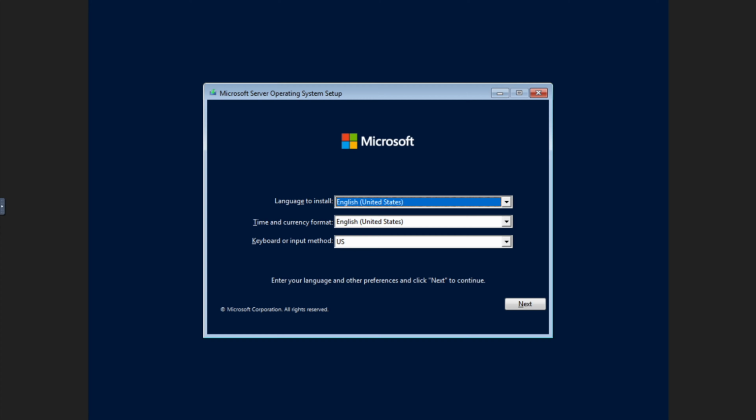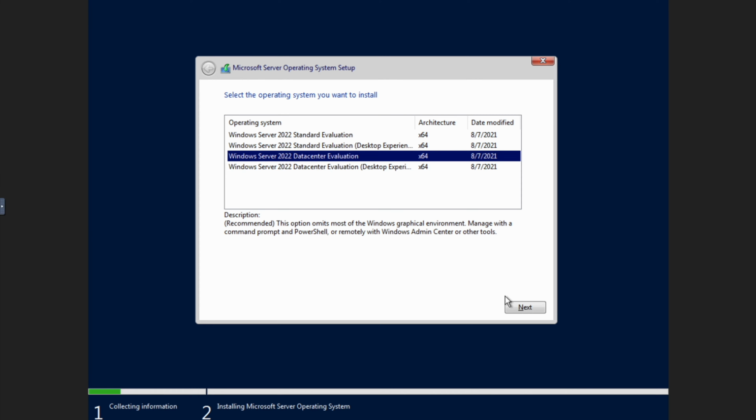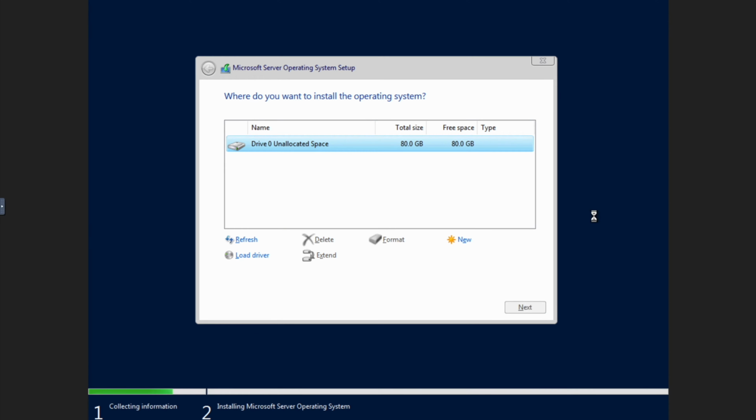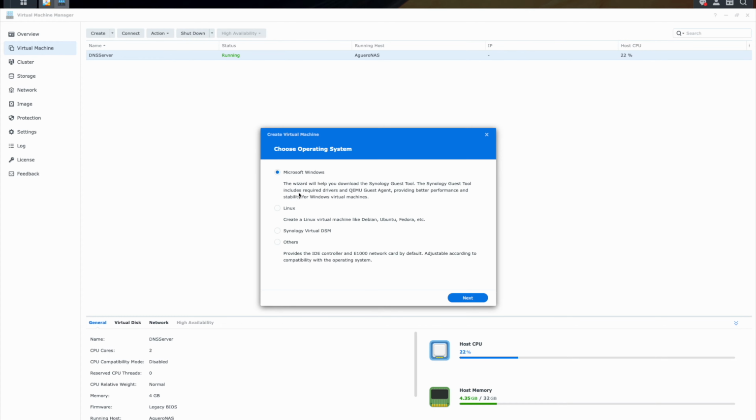And now the process of installing Windows Server is pretty straightforward. You just follow the prompts, you let it know where you want to install it, and of course this is going to be installing it in a virtual environment. So you format that disk, you wait a bit of time, and then you'll have Windows Server fully running. And then you can do the same thing by creating another VM.